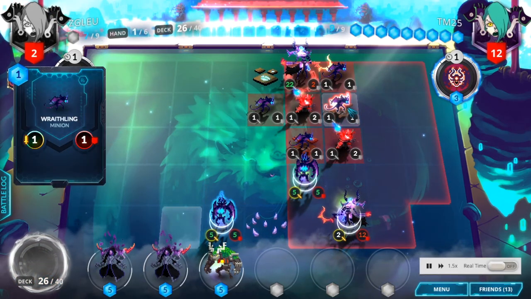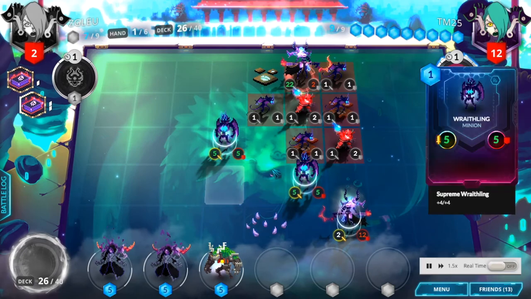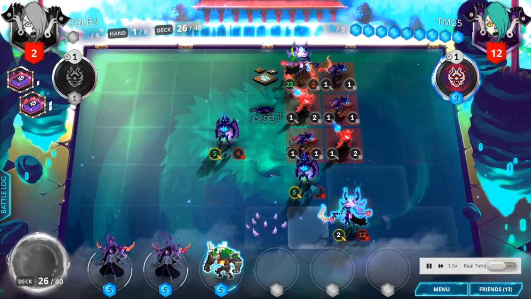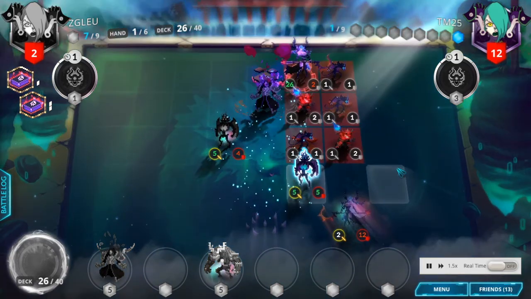Let's say if the Zix spawned here instead of here, I could have easily had lethal. Because I would just use this Wraithling to kill this Wraithling, move up my General, hit this Zix, and then my Wraithling can kill him for lethal. But he got a good spawn. You know, it makes this game more interesting, right?